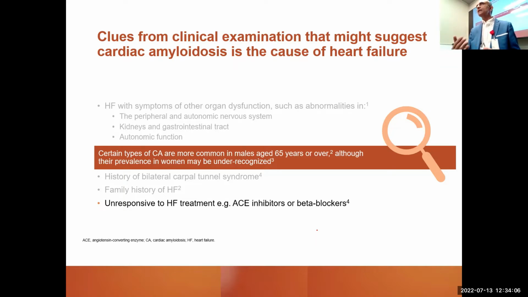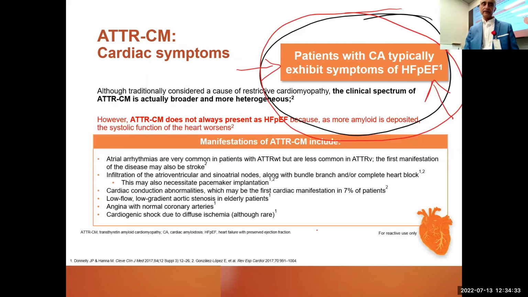One of the clues that's often the case, and actually was the case as Ian mentioned in our first case, is heart failure patients that just don't respond to treatment like we want them to. They don't tolerate the traditional treatments. They are actually very poorly tolerant to ACE inhibitors and beta blockers. They'll become really hypotensive, partly due to the autonomic neuropathy. Their nervous system is shot through the deposition of these abnormal proteins. So they'll tolerate our traditional treatments for heart failure very poorly. They respond very poorly to the therapies that we do for other types of HFpEF.